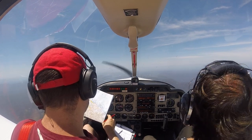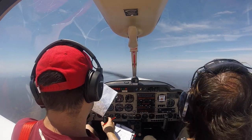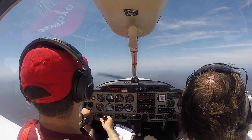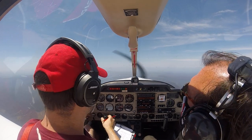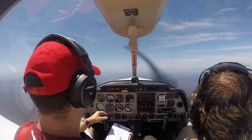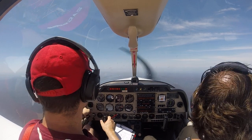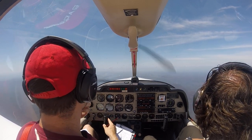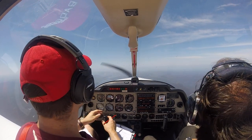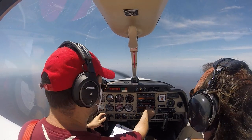Right, so we follow the water all the way to our right. That makes it easy. I mean, not that that's what I'm doing, but that makes it easy to confirm. And then we should have the Oaks beyond that. I said to our right, but I meant to our left. We're on the right of the water. Switch to Sydney now.